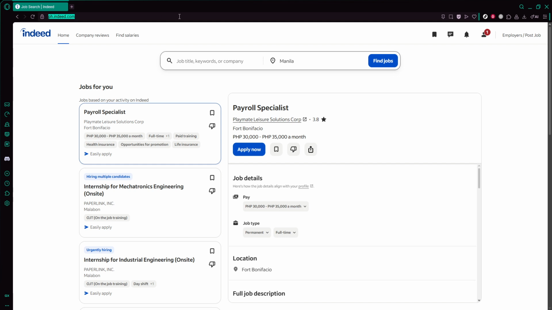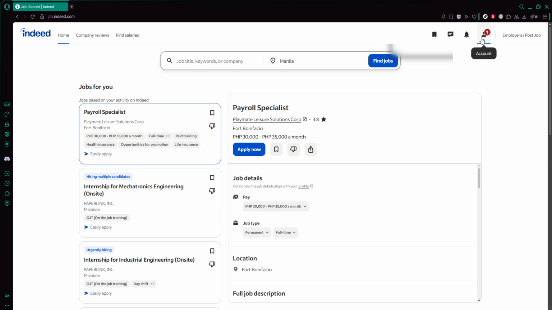Once Indeed is open, make sure you're actually signed in. You'll usually know you're logged in if you can see your name or a profile picture at the top of the page or in a menu. If you're on the website, look toward the upper right corner of the screen. You should see a small profile icon, which might look like a little person, your initials, or your photo, depending on how your account is set up. On the mobile app, that profile icon is often located either at the bottom of the screen in a navigation bar or at the top, sometimes behind a menu button that looks like three horizontal lines.